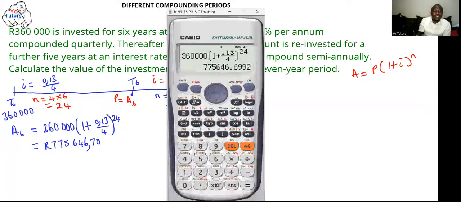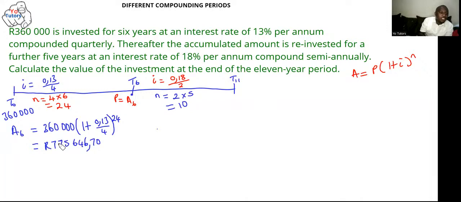What I also want to teach you is that you can store your values. You press Shift, store A, then you know that your value is saved in A, because you don't need to round off before you reach the final answer. Okay, get used to that. Otherwise, you get wrong answers.